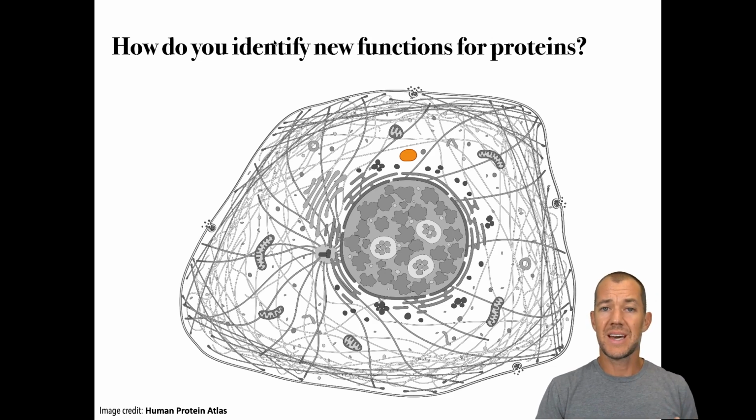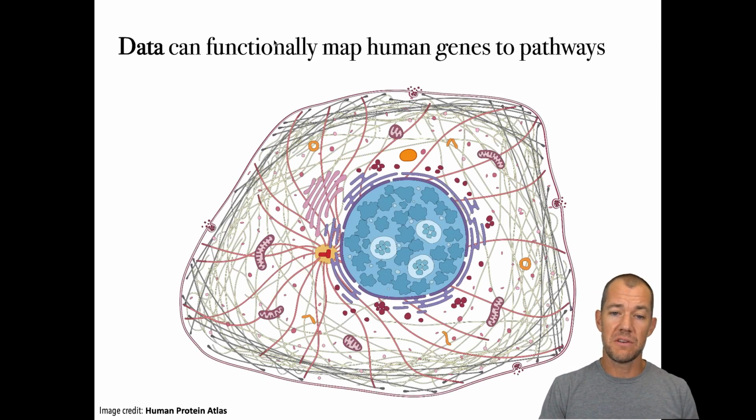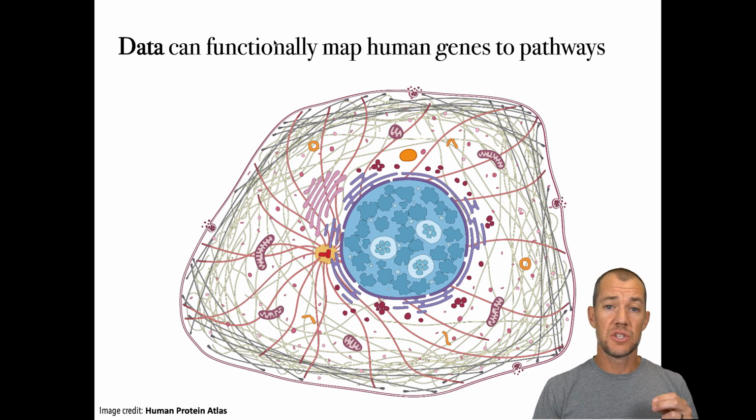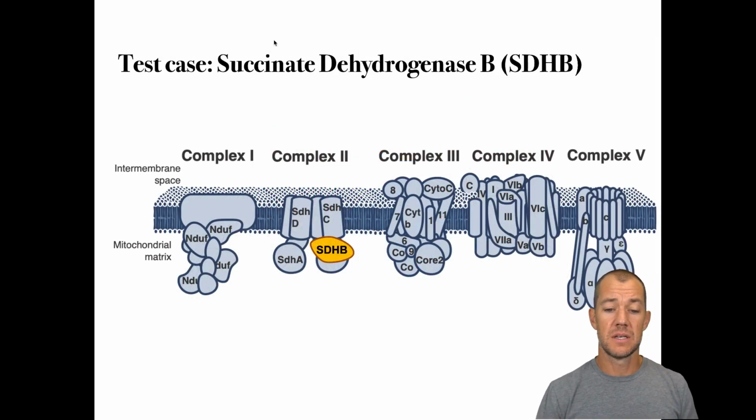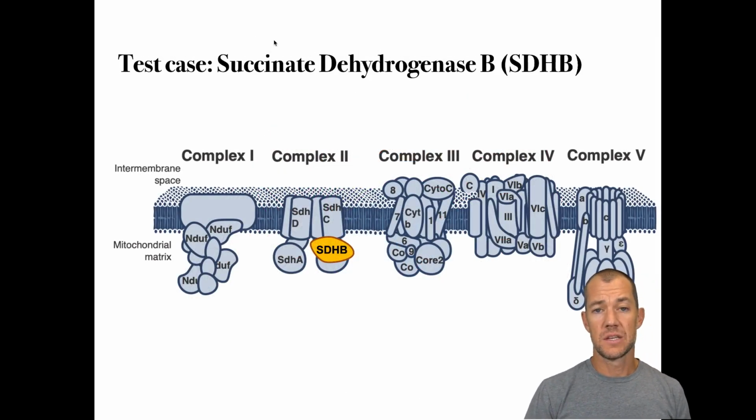Now, one of the key activities in biomedical research is identifying new functions for genes and proteins. So how do we do that? What's the very first experiment you would do? We could try to map human gene functions to patterns of similarity to other genes. So for the rest of my time here, I want to give you a short test case. It's a project that we're actively working on. It's very new. We don't have all of the answers, but I'm excited to share it with you today.